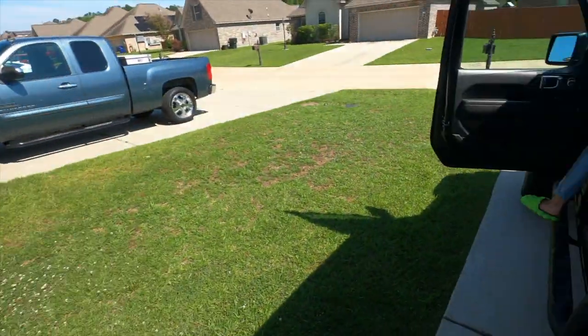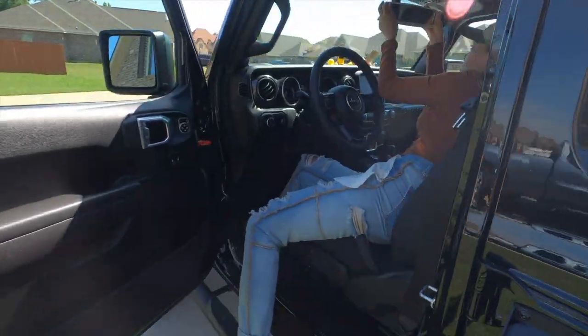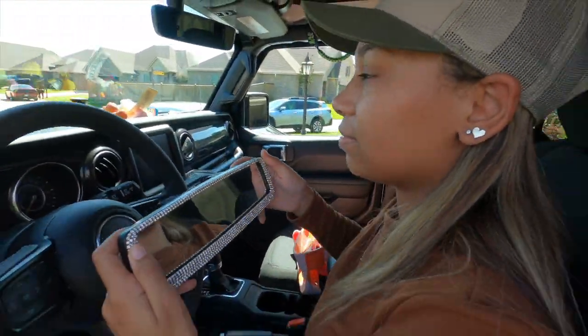So I'm just getting off of work. The first thing I hear is, can you take my doors off? So yeah, that's what I'm about to do. Take her freaking doors off. Even though it's about to rain, but take her freaking doors off.